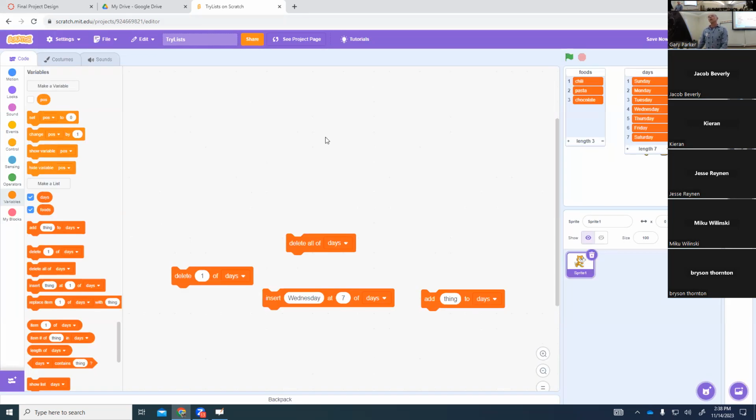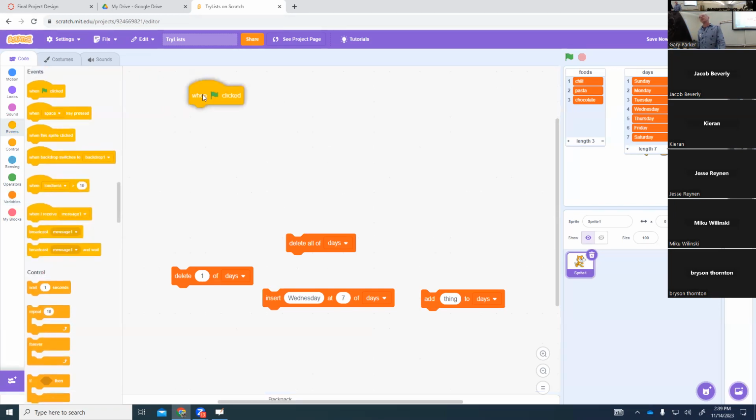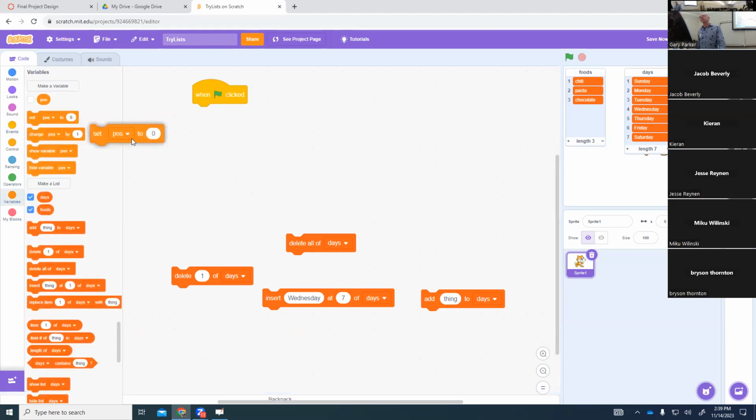And then what I want to do is just like I did before, made my sprite earlier, just say the characters in my string. I wanted to say the days of the week one at a time. So to make that happen, we're going to have to run an event to get stuff started. We're going to have to initialize our variable. Now, my variable is counting position, so I should start my counter at 1. If this were in Java or JavaScript or C++, we would start counting at 0, by the way. And I think I'm ready to loop.